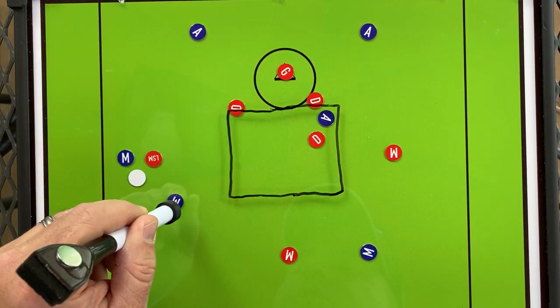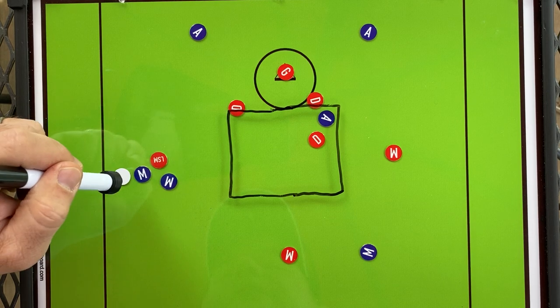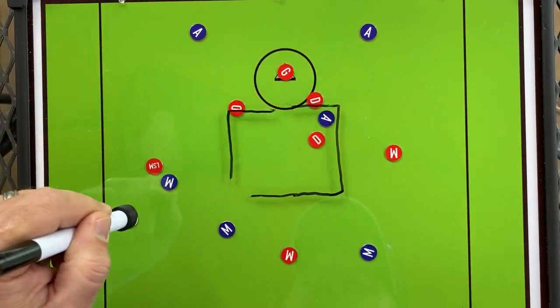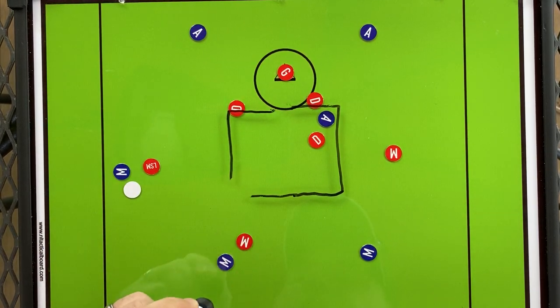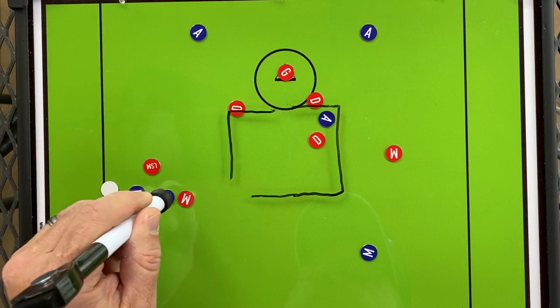Come down and set your pick. This should be on the on-ball defender. Stop your movement right here, stand like a statue, and hold your stick tight against your chest straight up and down so we don't get called for moving picks. You must be absolutely stationary — you cannot come into the defender with any movement. You are setting yourself as an obstacle for the attackman to shed his defender. As he comes this way, the defender hits the pick, and you get to roll over the top and charge the middle for a shot. The defenders will have to decide: switch, stay, or double.